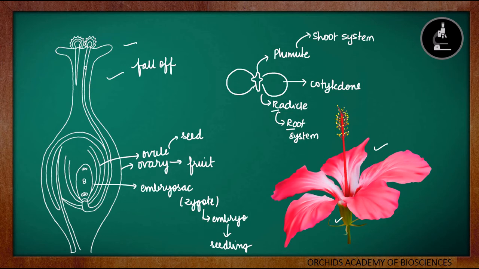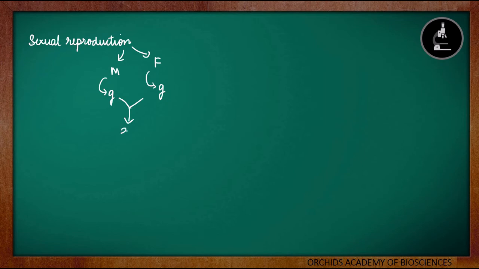With this, we come to the end of sexual reproduction in flowering plants. Let us quickly recall what we have seen in this video. We started with what sexual reproduction is: the reproduction in which two parents are involved, belonging to different sexes, one male and another female. The male and the female parent will be producing gametes or sex cells. These gametes fuse to form the zygote, which later develops into an embryo, and then into a new individual.